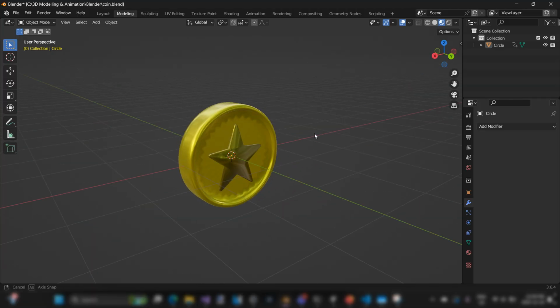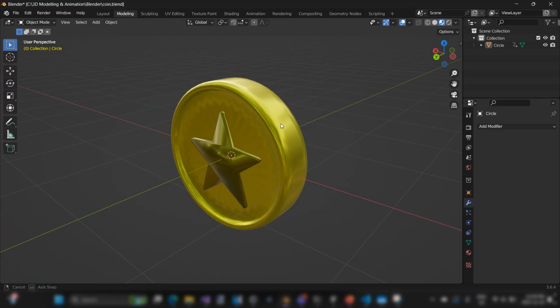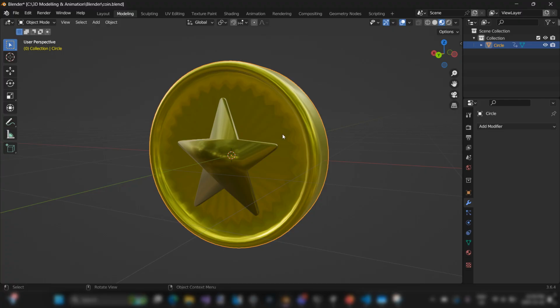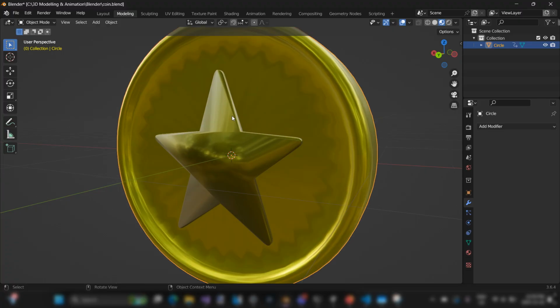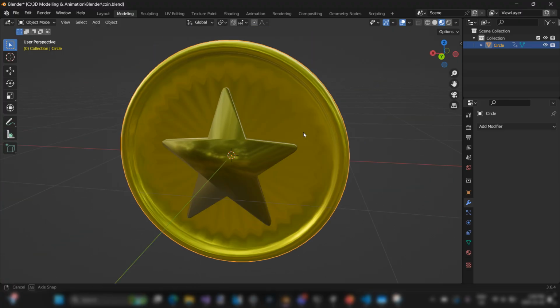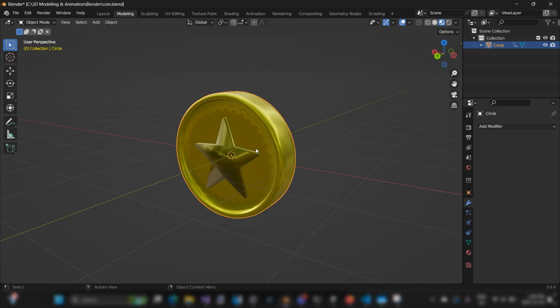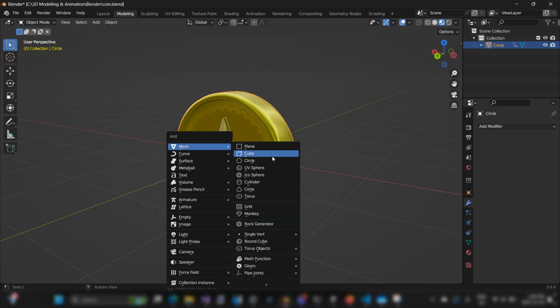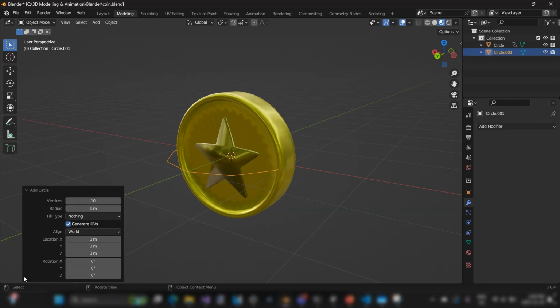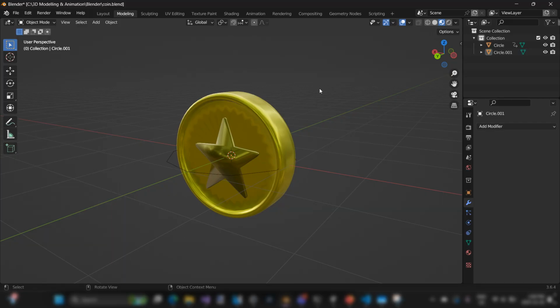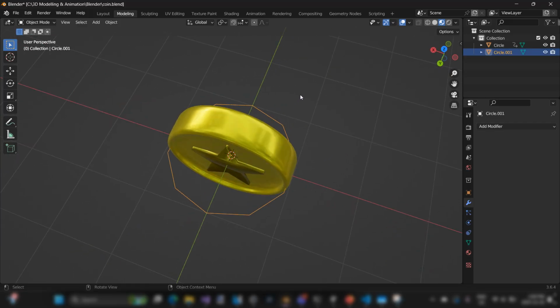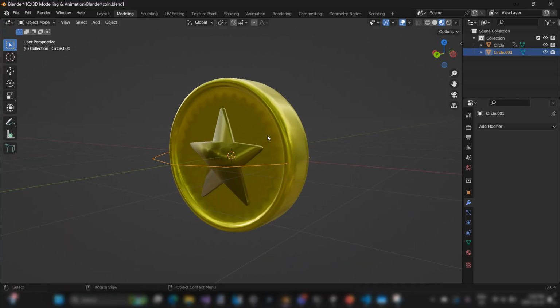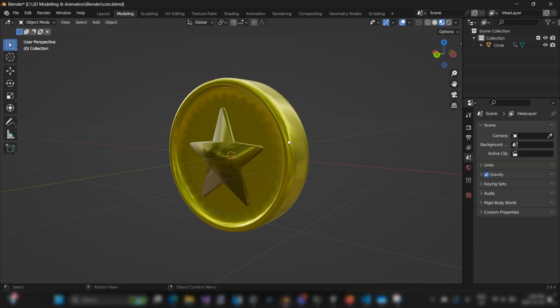All right, for this project, you're going to make me a coin, which isn't too difficult, except I do want this little star decal on it, which might give you some issues. I'll give you a little tip. Just make a 10-sided circle, and that will probably give you enough information to go from there. So that'll be how you make the star. Give them some materials, and then you can just join them into one object.